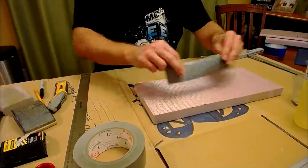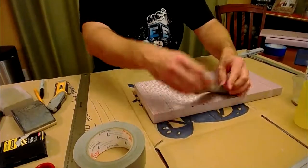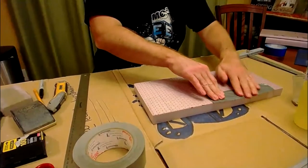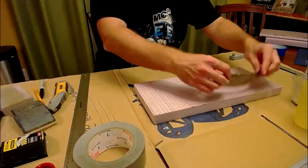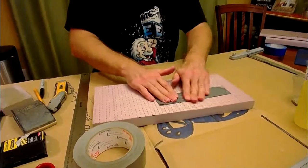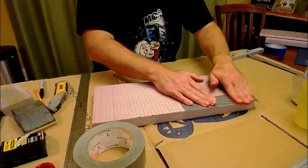And if you do it too much, then you're going to wind up just pressing everything down, which smooths the thing out. So you don't want to do too much and wind up basically back to a flat surface.